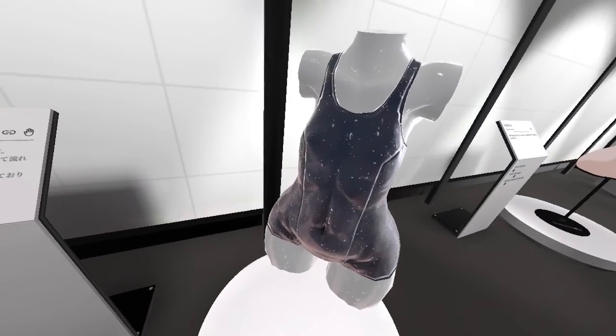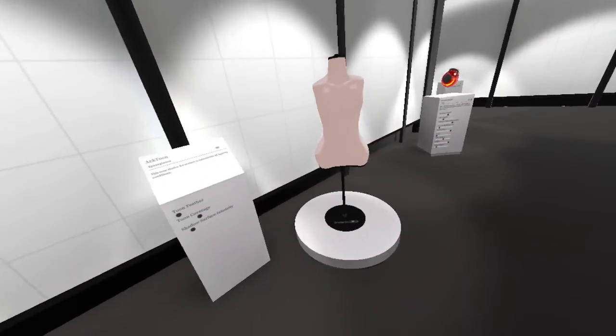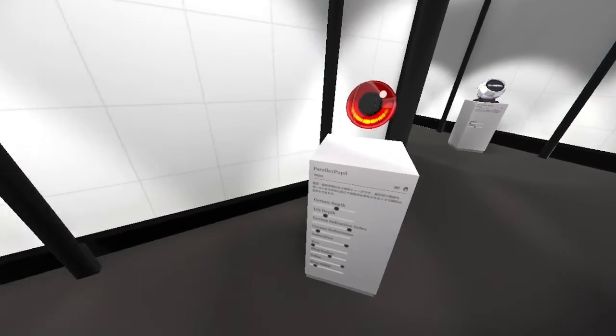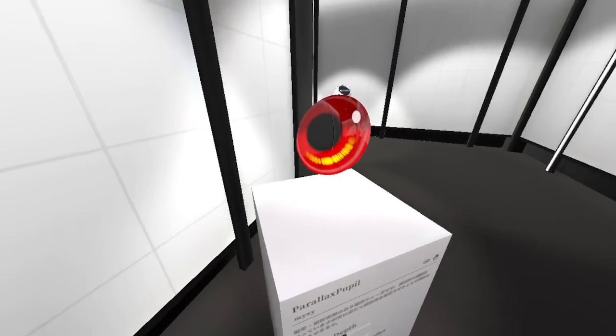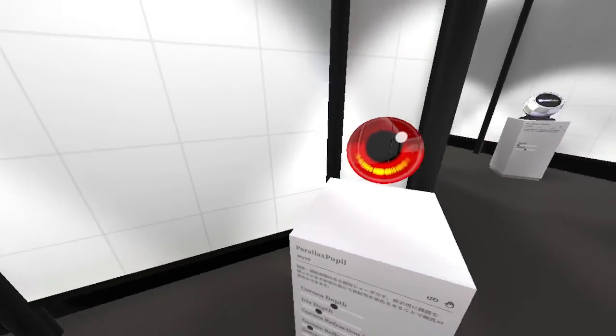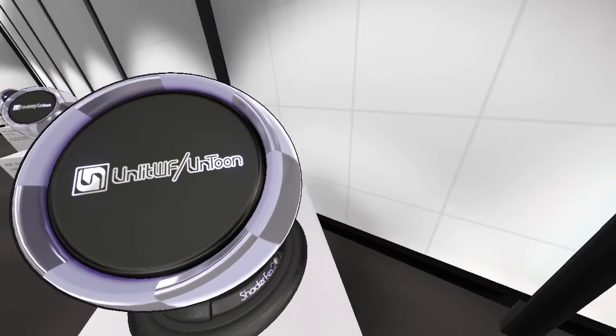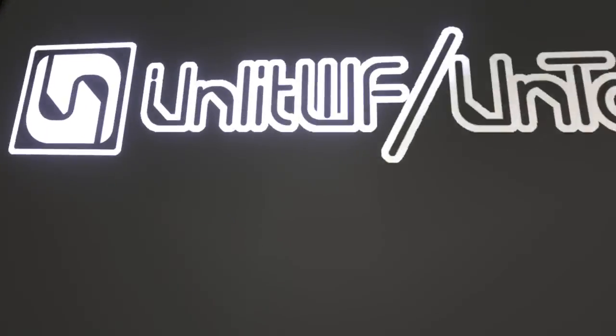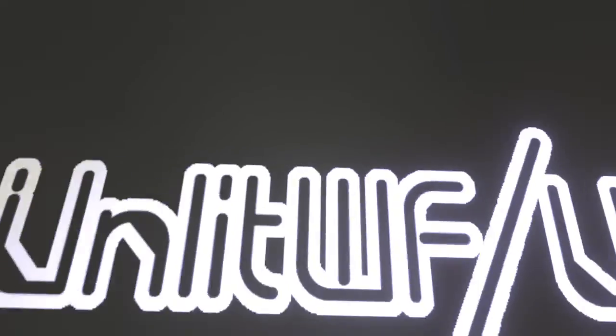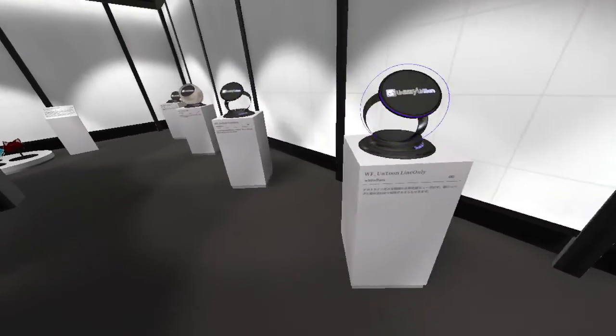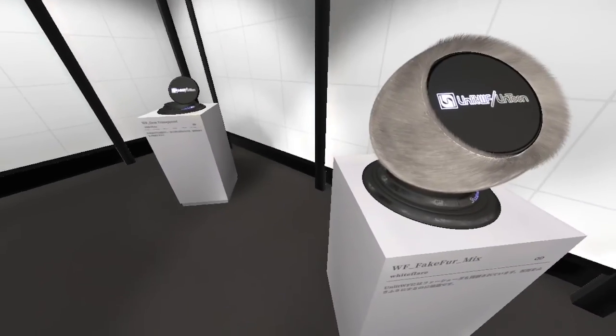Wet gowns. A Parallax Eye. Oh, these are your Unity tunes. Just showing you different types of inclusions. They're not that crazy.